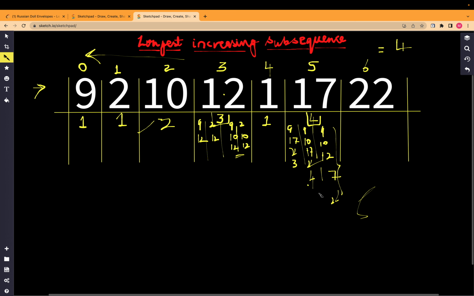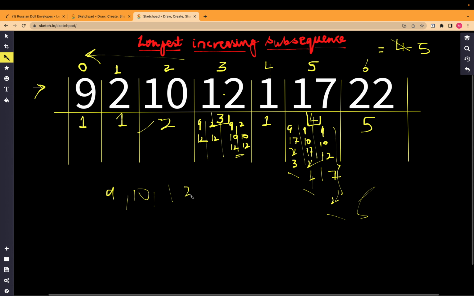So out of 3, 4 and 5, the longest increasing subsequence I can form is of length 5. Yeah, I have given 4 here. This is wrong. This is 5, because the longest increasing subsequence we can form from this array is 9, 10, 12, 17 and 22.